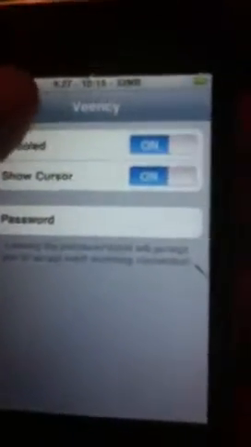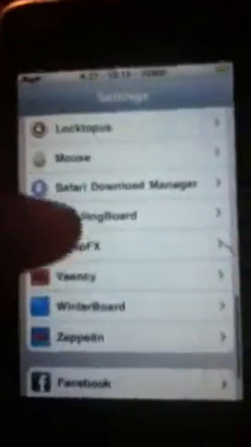And that's Scrollingboard. Sleep Effects: whenever you push the power button, you see mine turned off kind of like a TV and turned back on like a TV. That's Sleep Effects. Didn't see it pretty much. I've heard a lot about this: whenever you hook it up to your computer, you can see your iPod instantly from there. I don't know. And my last one is Zeppelin. Zeppelin, pretty much, you can see the little corner. You see the Dark Knight.